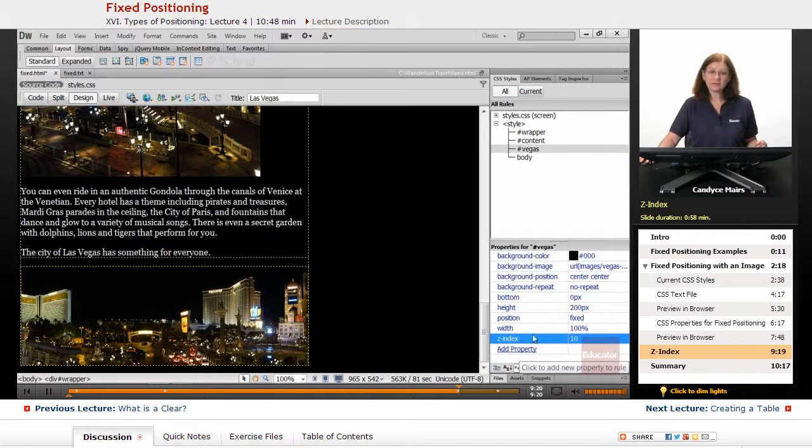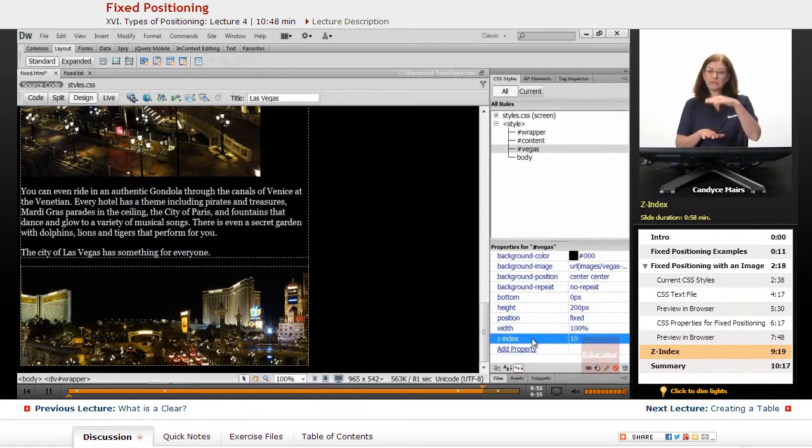What the z-index does is it's considered your stacking order. And what I want to do is make sure that this image stays on top of any content that would scroll. So a z-index, the higher the number, the higher it is in the web page. So you can think of this almost like layering in a graphics program, if you're familiar with that, or basically stacking things on top of one another. So let's say you have a stack of books. The lower the number, the lower it is in the stack.